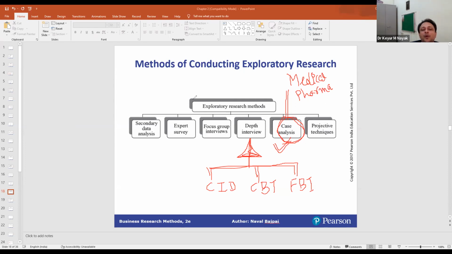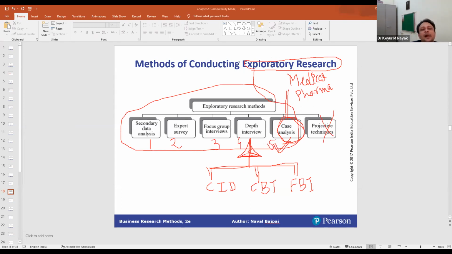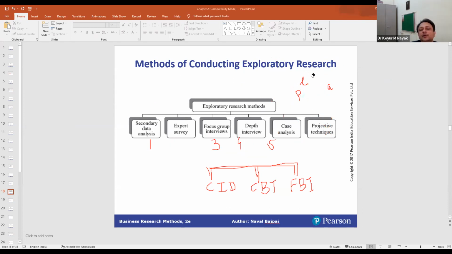So these are the important methods of conducting exploratory research. How many methods are important? This is not important. How many methods are there to do exploratory research?